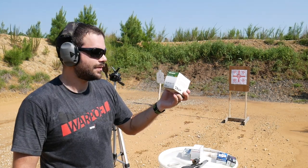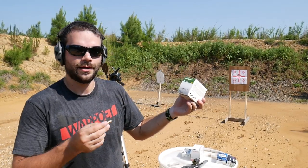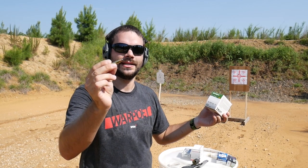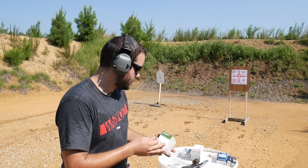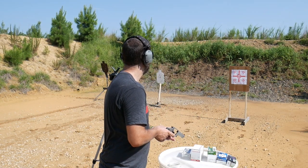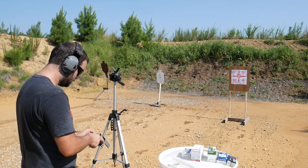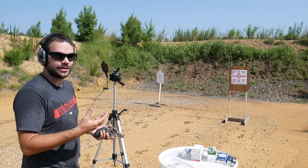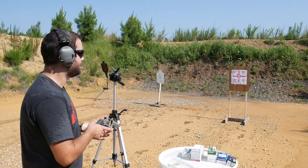Up next, again, some Remington UMC, except this time it is 38 Special 125 grain, soft jacketed hollow points, and it's plus P. So a little bit different, more of a self-defense round. So we're gonna do 6 rounds of that, and that is going on the bottom left, it looks like. A little bit more stout kick to it, it's that plus P. But again, this model 856 is rated for plus P.